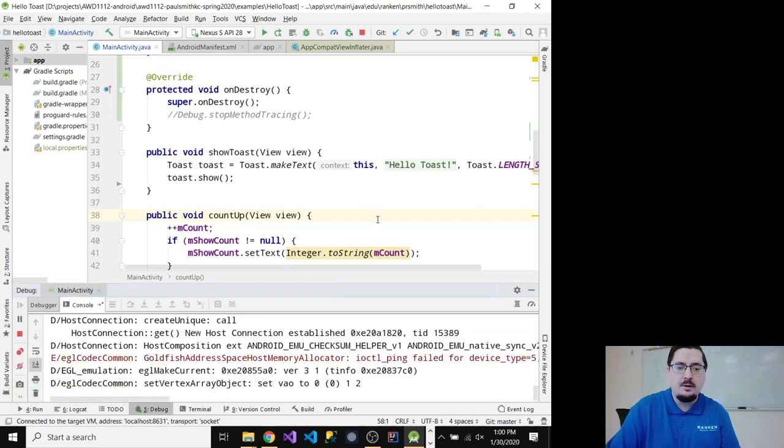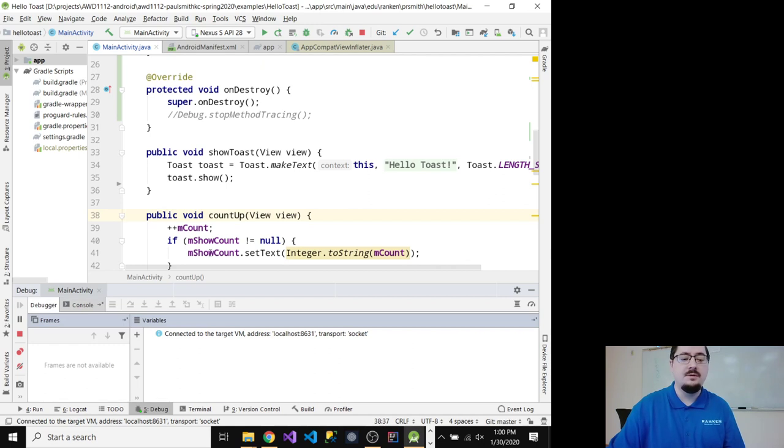And you can see now I've got this debug tab down at the bottom. There's two tabs within the debug tab. There's a console tab, which shows you what is going back and forth between your computer and the device. Usually not honestly all that helpful, so I'm just going to go over to the debugger tab, which is where we're going to spend most of our time today.